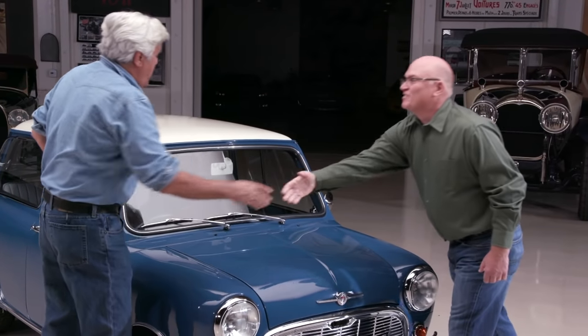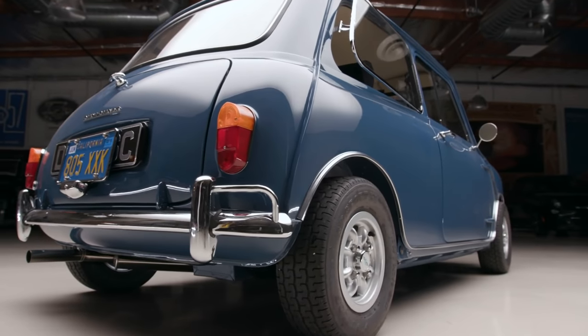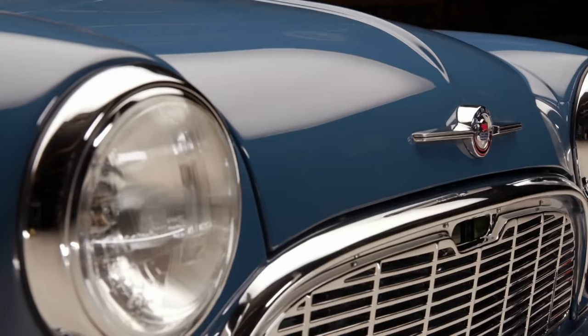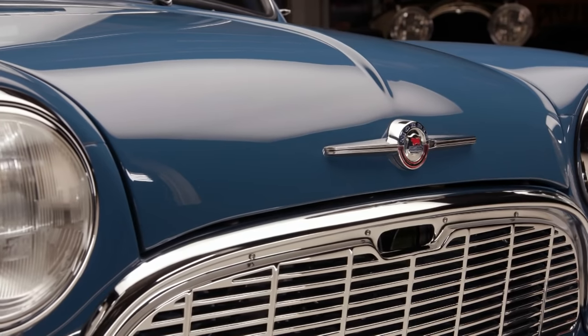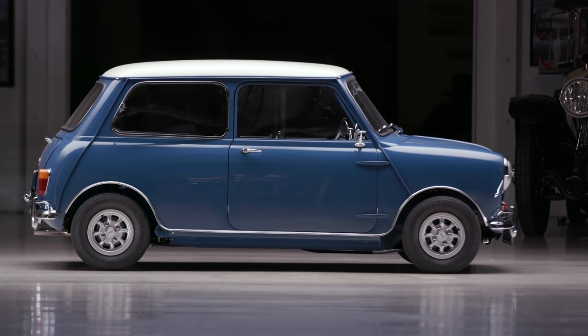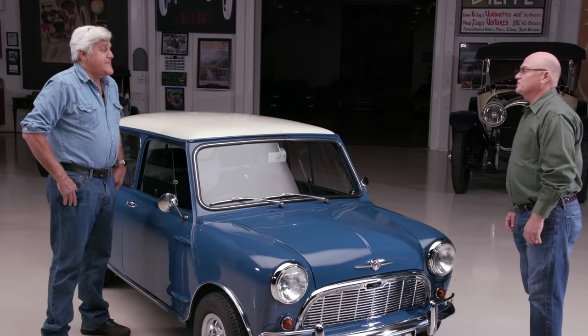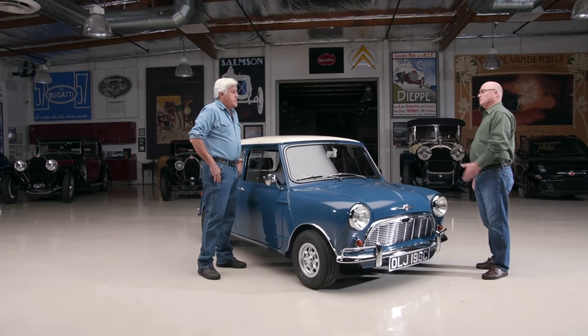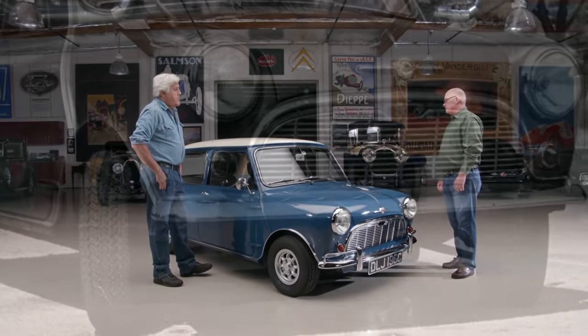Steve Nelson, come on in. You bought this as a teenager? I was 17 years old - quite an anglophile at that point. I started combing through newspaper articles seeing what was available. This wasn't my first choice - the first one was a 1275 S Mark II, pretty much the car everyone would have liked. But me and mom and dad were a little bit late, and we drove up to find the happy new owner walking out with the keys.